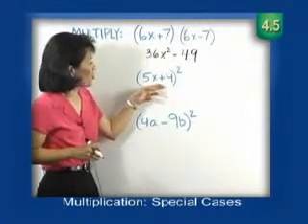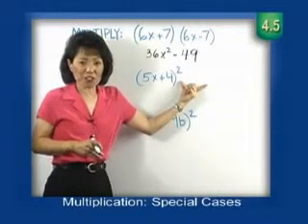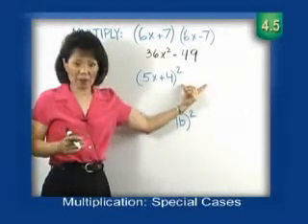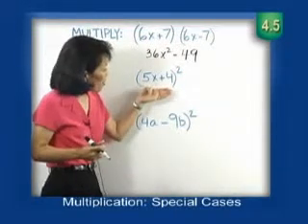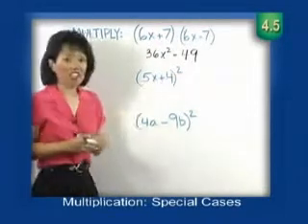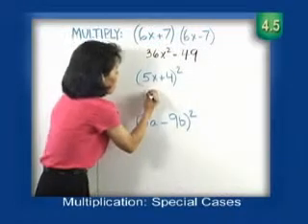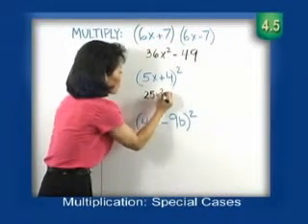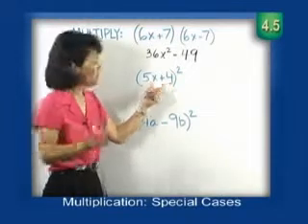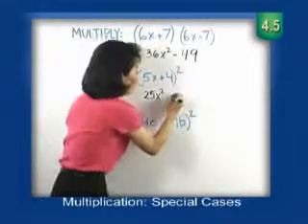Here we have 5x plus 4 quantity squared. We know that that means 5x plus 4 times the same binomial 5x plus 4. Now if you memorize this pattern, it's going to save you a little bit of time. If not, go back to the FOIL method and you'll get the same results. But again, if you memorize this little pattern, you're going to save yourself some time in the future. To multiply a binomial times itself, here's the pattern. It's the first number times itself. So 5x times 5x is 25x squared. The middle term is going to be the product of these two multiplied by 2. So the product of these two, 5x times 4, is 20x, times 2, 40x.